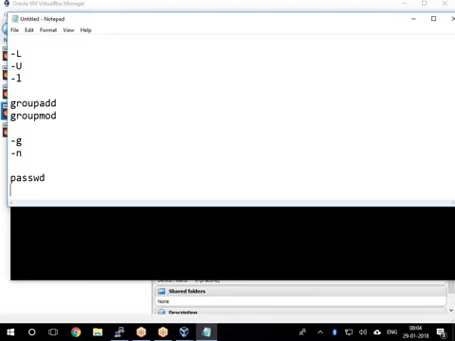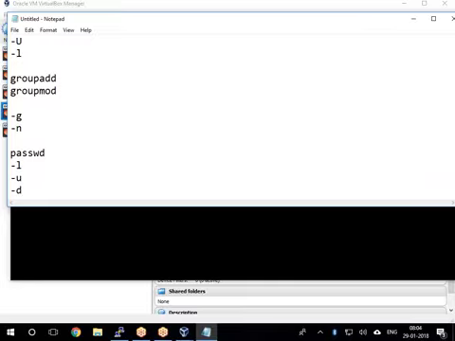In passwd, we have the options -l, -u, and -d. To lock the password, -l. To unlock the password, -u. -d to delete the password. Once you lock the password, if someone tries to log in with the username and password, it shows login incorrect because the account is in a locked state, the password is in a locked state.